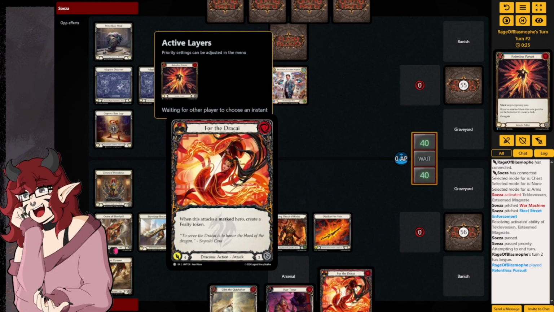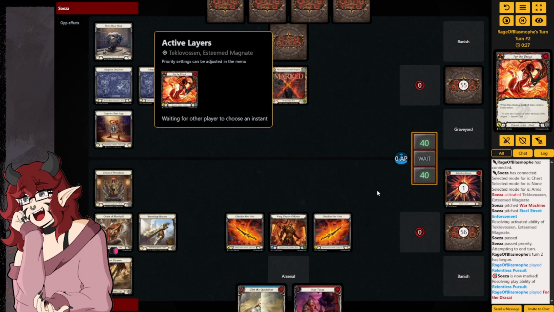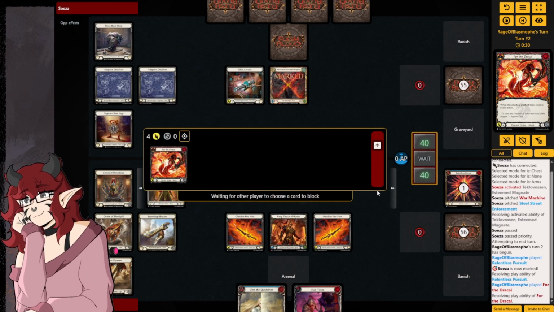Start this game with Relentless Pursuit into For the Dracai, guarantee 1 fealty, arsenal Scar Tissue, and pass.